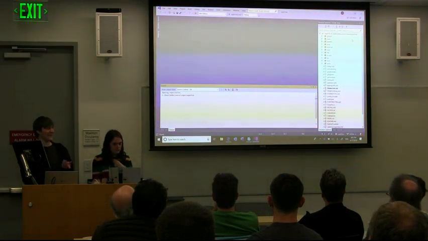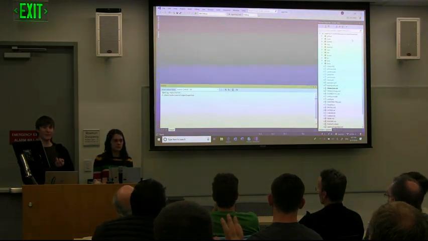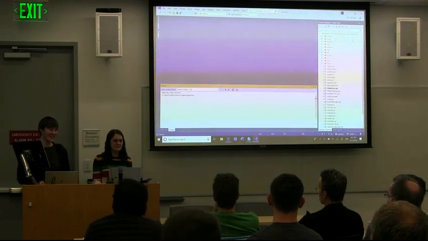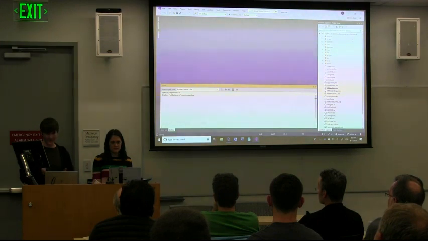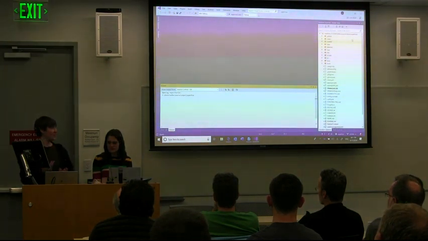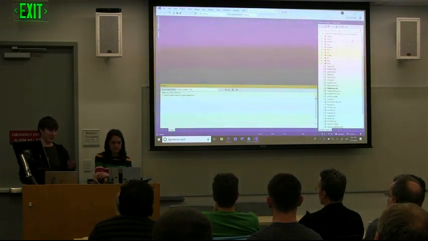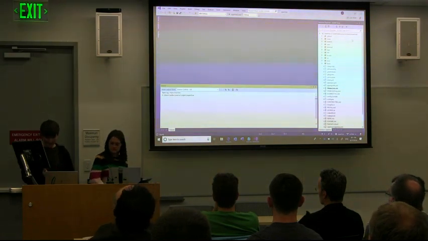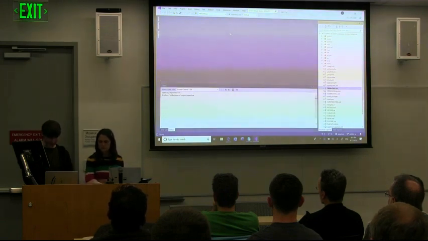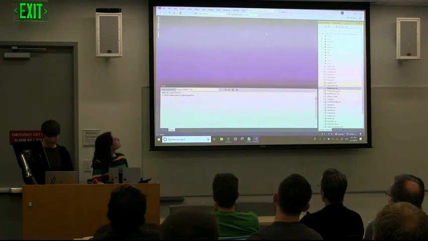And has anyone actually used the CMake integration in VS here? Okay, one. Basically the way this works is it just shows you exactly what's on disk. The advantage of this is you don't have to generate any sort of VS specific assets. It just works against the CMake code directly. It basically just detects that I have a CMake project here, and it's detected there are a couple of things that it can run based on it.